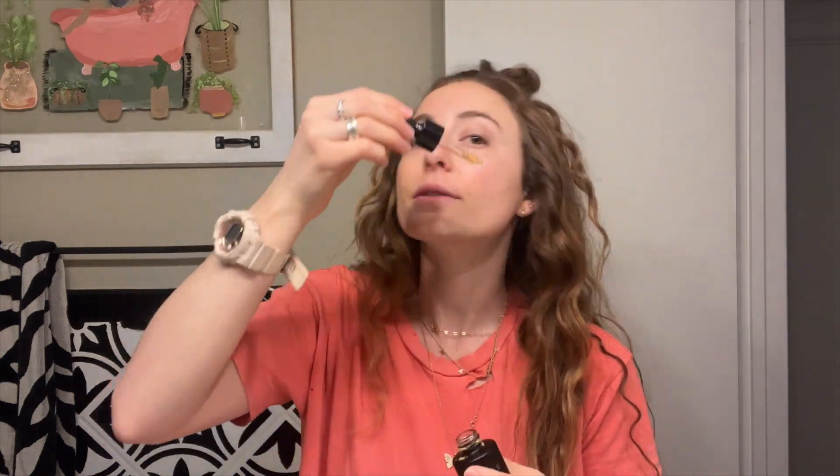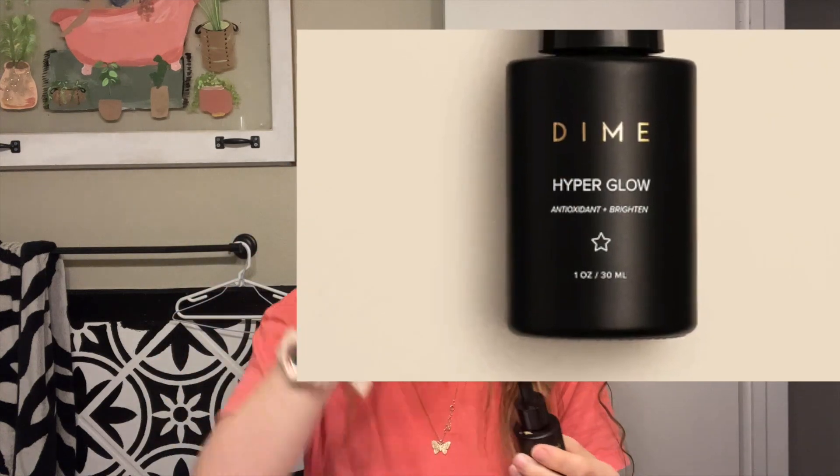I do the Super Firm first and then everything else goes on top. I actually don't wear any face makeup — I used to years ago and then I stopped, and I feel like that has also helped my skin a lot, especially since I'm in fitness and always sweating or touching my face. After the TBT serum I use Hyperglow, which is a vitamin C serum. Skin experts always say the number one thing everybody needs is a vitamin C serum.